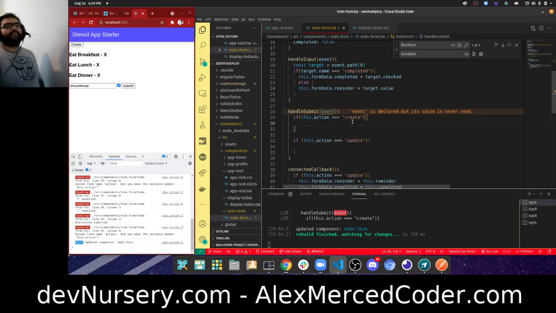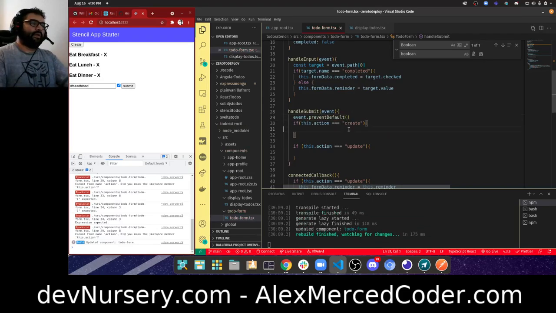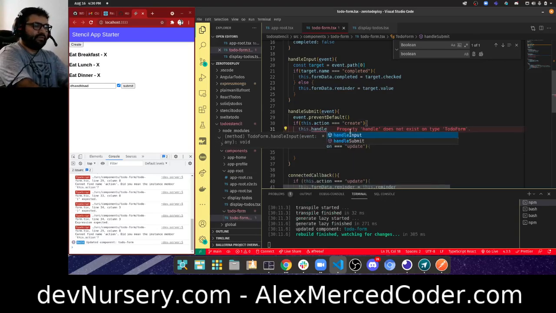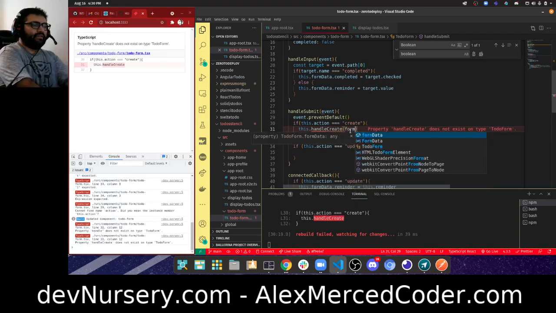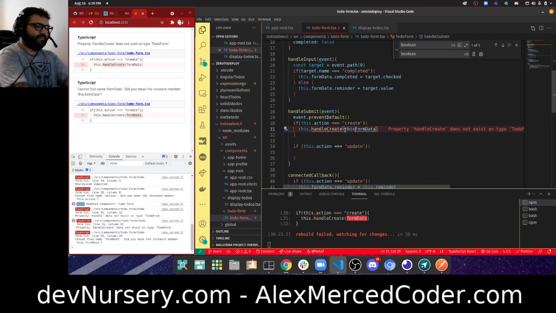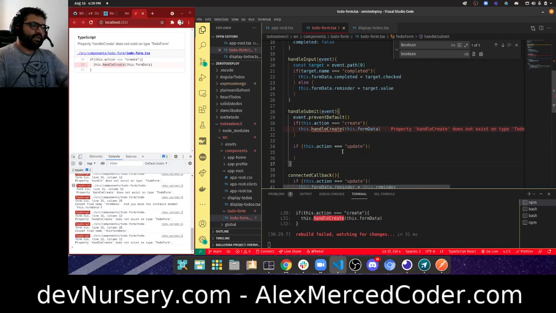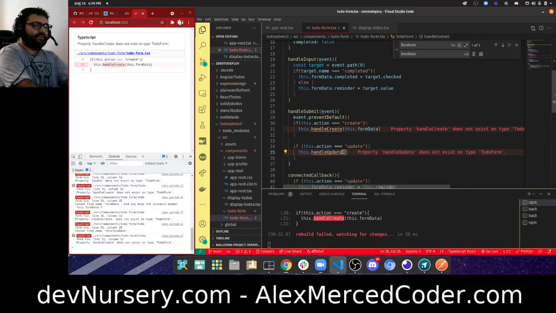Okay, so now either way, we want to make sure we call event.preventDefault. If it's going to be create, we're going to pass in this.handleCreate, which we haven't defined yet, and we're going to pass in this.formData, and this.handleUpdate with this.formData in that situation.